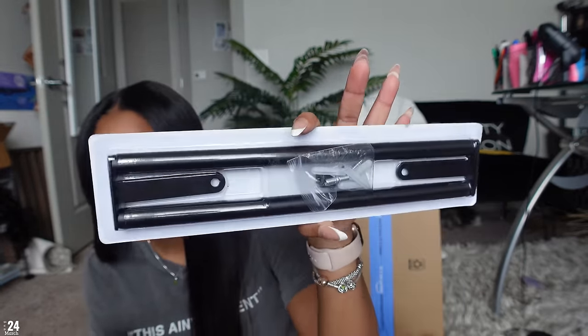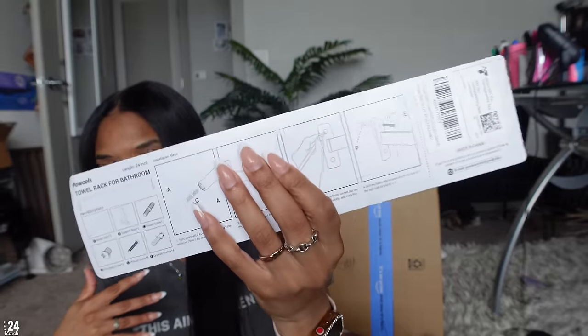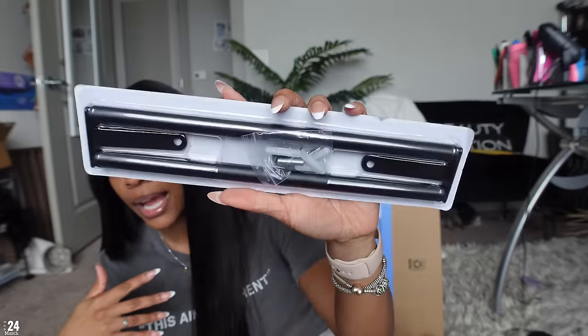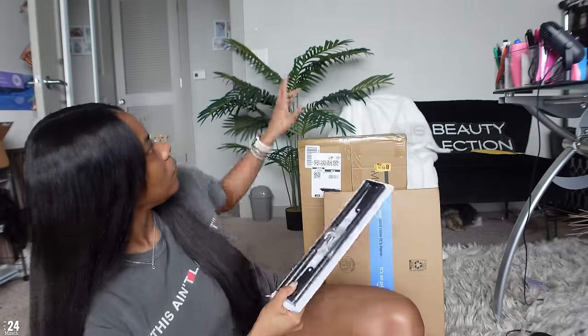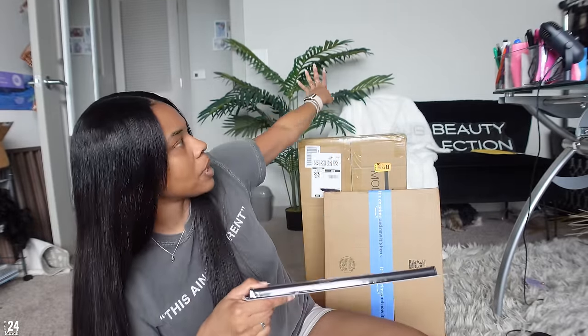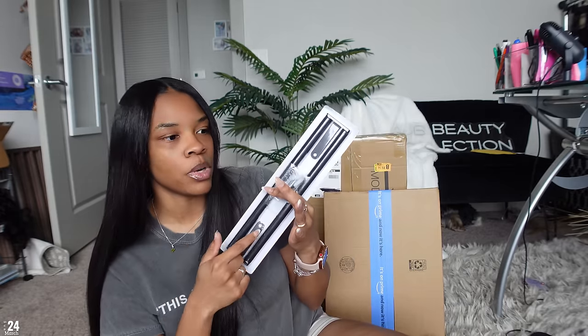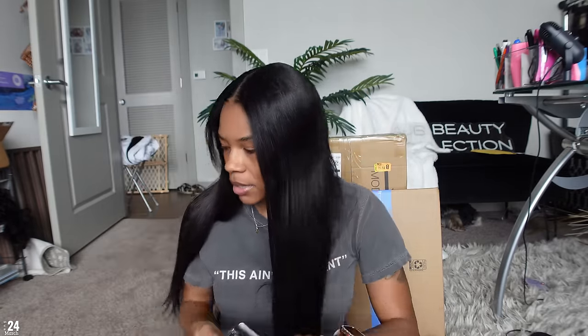But this is just what you hang your towels on, but I'm going to use it to hang up my bundles. So this was like $9 on Amazon. I got two of these, and I really should have got four because they are really slim. And I kind of want two on this side, two on that side to house, because y'all know I sell raw hair and virgin hair. So this side will be like raw hair, that side will be virgin hair, and then I can do body wave and straight up top, curly, and like deep wave at the bottom. So I probably will order two more of these on Amazon. So super excited about that.